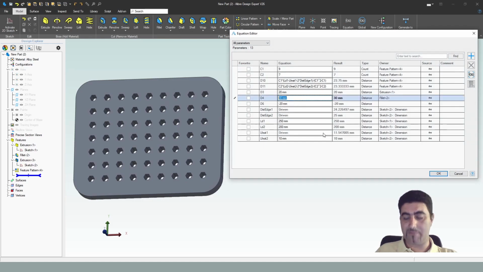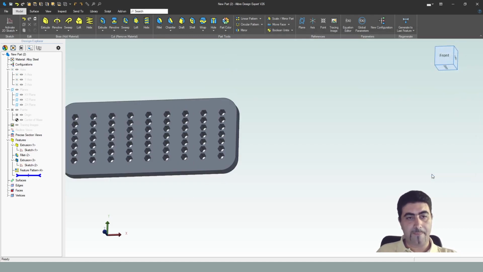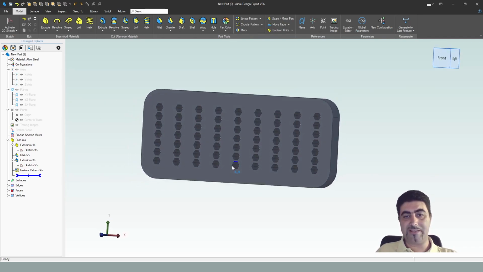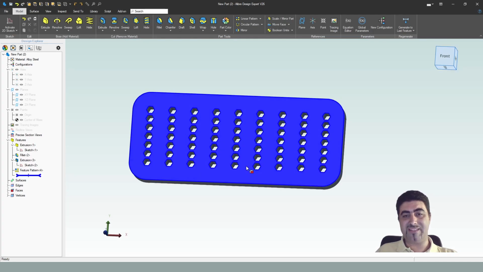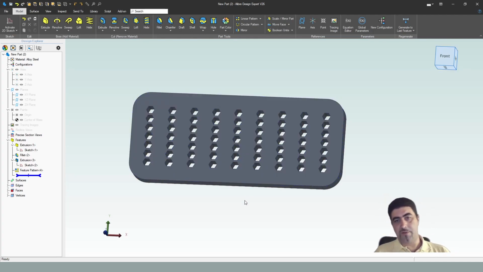And let's go back. Let's say 25, and let's change the overall lengths. 300 for this dimension, and 125 for this should be fine. And there you go, right? So you can clearly see that there is some design intent that is followed by applying this equation and filling up this area in a very certain and mathematically defined way. And the beauty of this is this can work in any parametric mechanical CAD system that can take equations as values for dimensions. And that's very powerful.